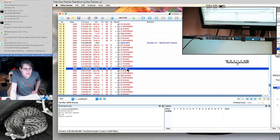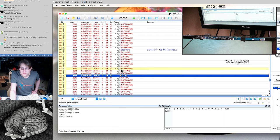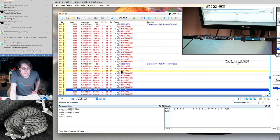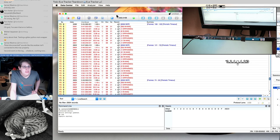This is an IN. Is this just a device? Like, I might have plugged it into a port on the motherboard that's actually also a built-in hub, and so we're seeing transfers for a different device. I don't know what that's actually about. Let's see if we can analyze the device we came here for.